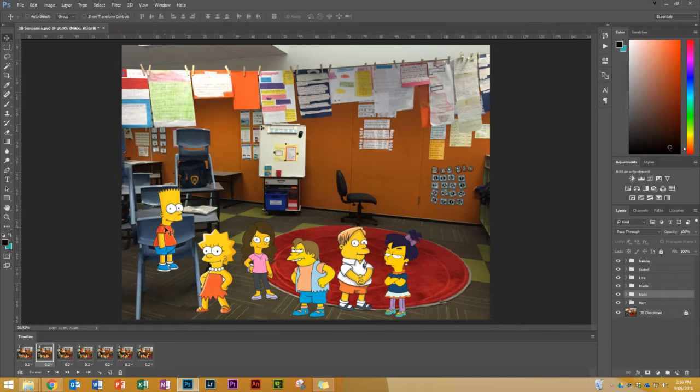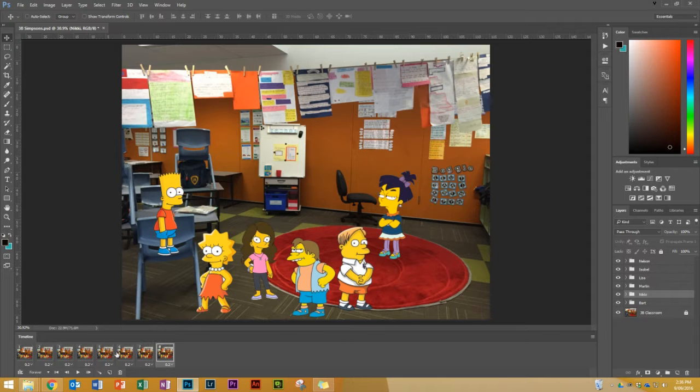I'm going to have Bart over here. I'm just going to press frame 7 so we know where we're going from. This is the start point here. I'm going to go new frame. That's going to copy the exact frame there. And I'm going to have Bart, I'm just going to hold down the control button so I'm showing Bart here. I'm going to have Bart go all the way up here.